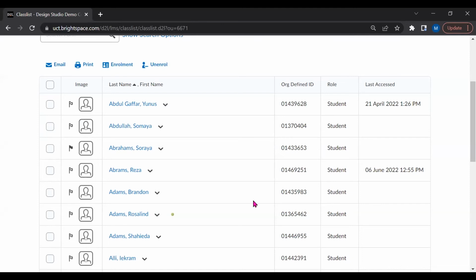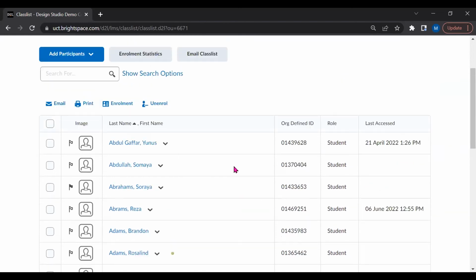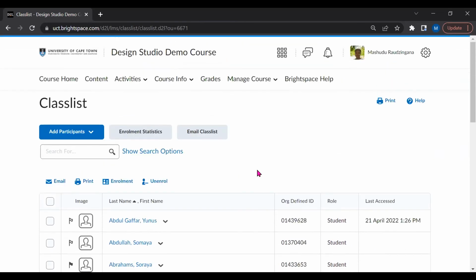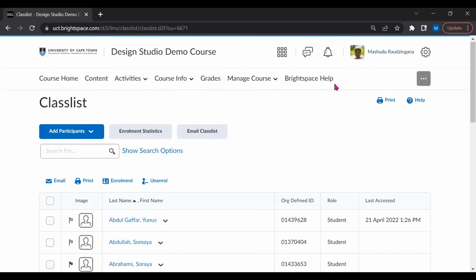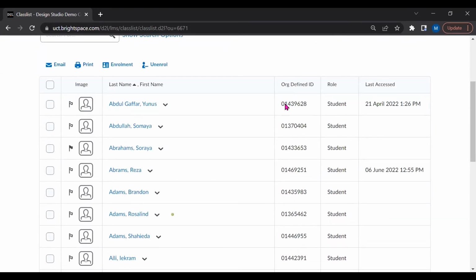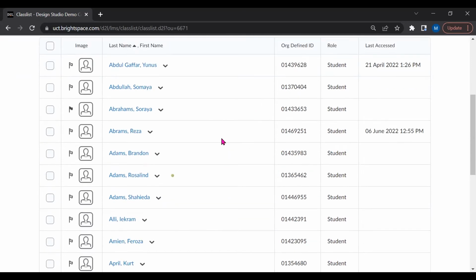I'm actually not sure about that. That is a very good question. I think I had to add my profile picture, if I'm not mistaken. Now I can't even remember whether I added mine or whether it was generated automatically, because it's the same picture. I think we'll find out and get back to you on that one. It's a great question. It'd be nice if it generates by default from the student card database.